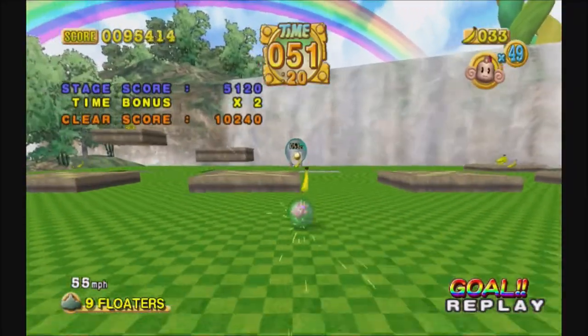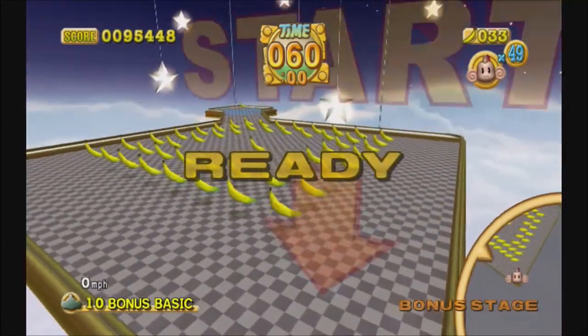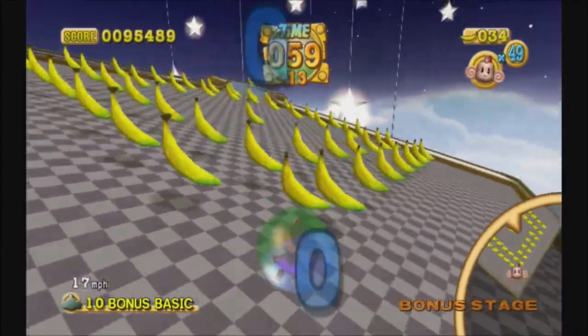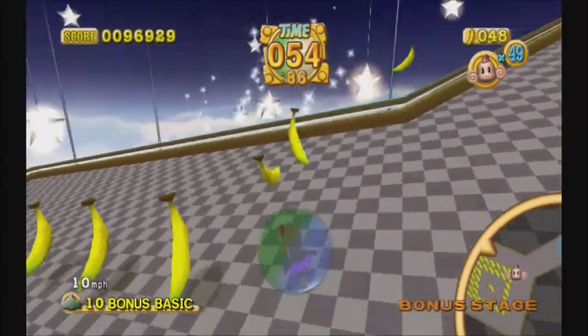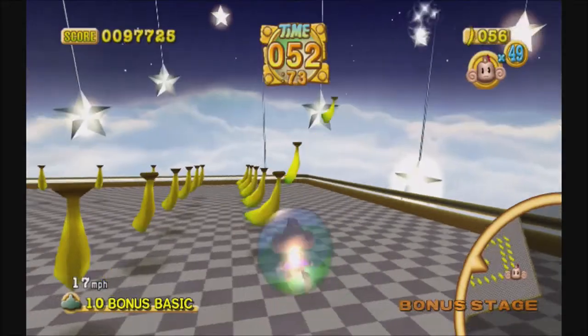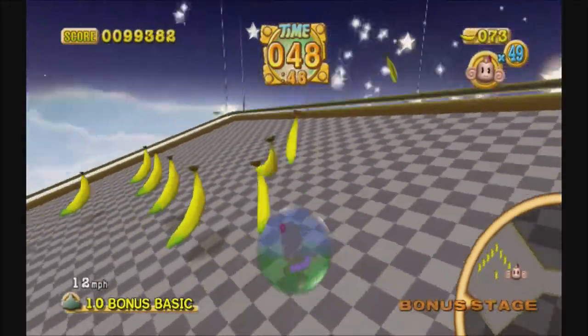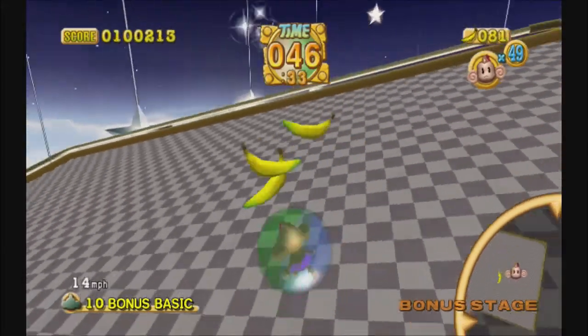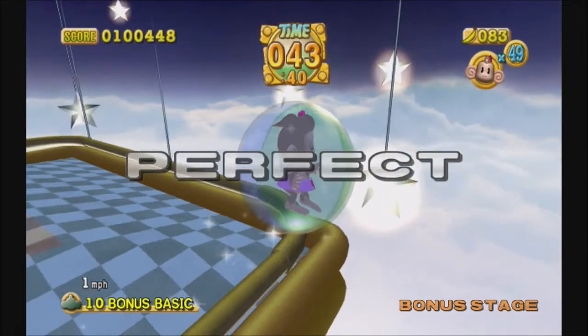Alright, so now we go to the first bonus stage of Monkey Ball 1. Bonus Basic. It keeps the music and everything. And this behaves like a Super Monkey Ball 1 bonus stage. Just try to collect all the bananas, and then you're done. Monkey Ball 2's are different. Monkey Ball 1 still has the same rule. You get all bananas, you're done, you're out.